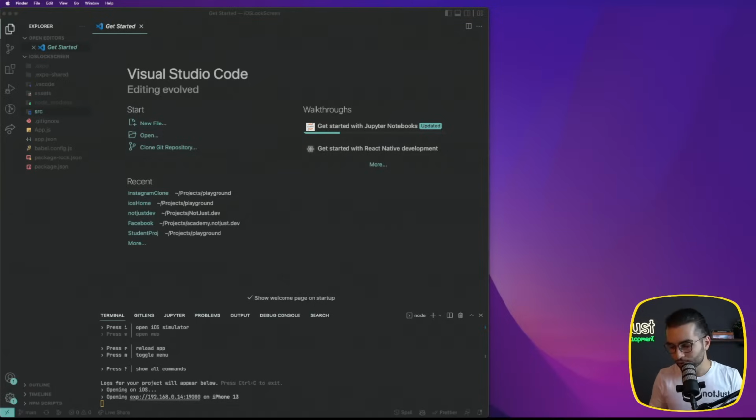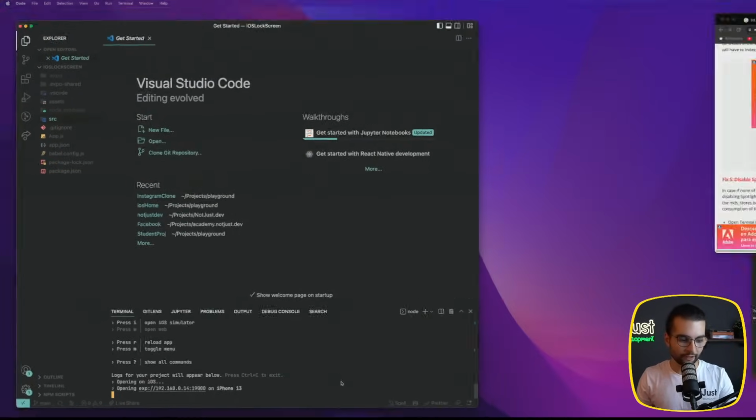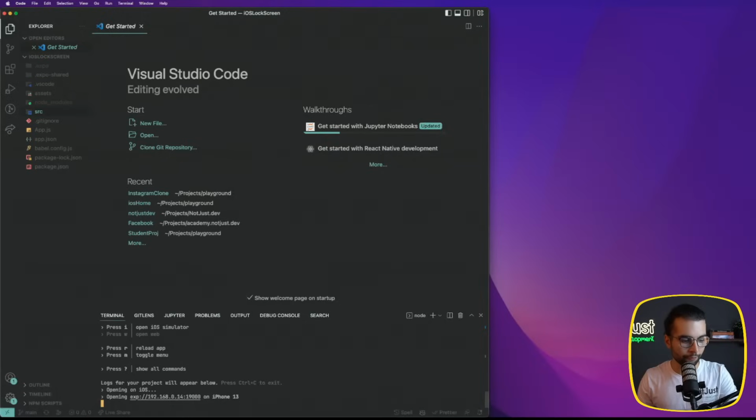Can we expect a Skia bootcamp? That's a very interesting question. If a lot of people will be interested, we can get into that. The thing is that I still have to get into Skia and start learning it. But I'm super excited to do that. Actually, I tried something with Skia today, but then I figured out that it's much easier to do it with another small library. It would be an overkill just to implement the blur effect with Skia. But for other use cases, I'm really interested in that.